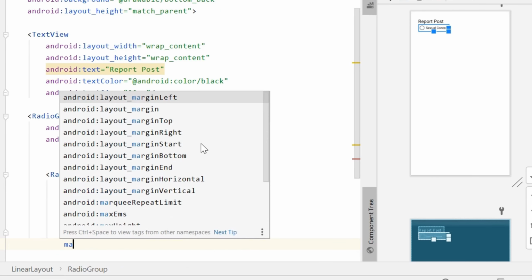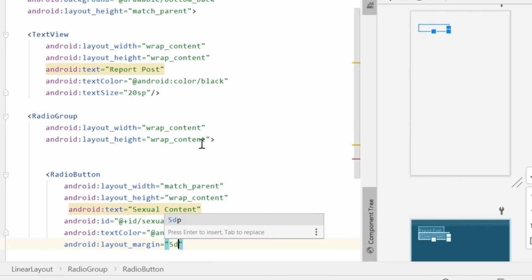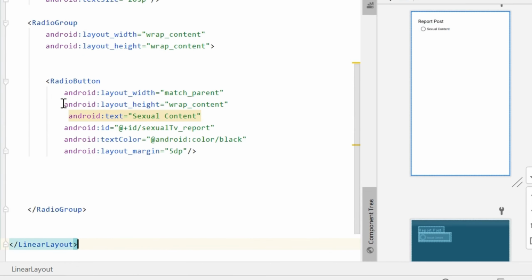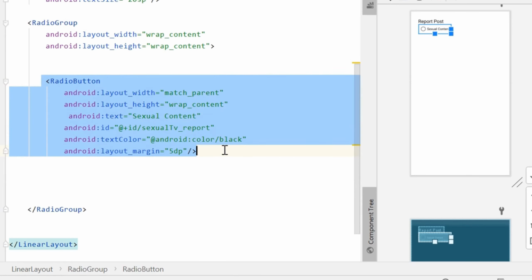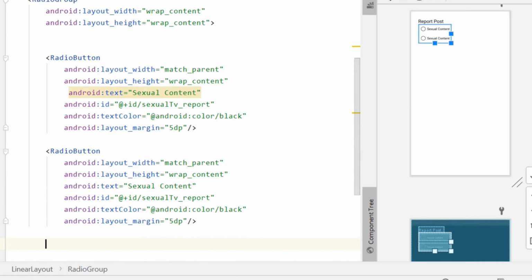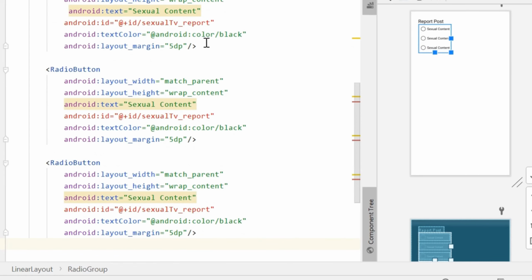You can also give some margin, so margin should be 5 dp. So I guess now almost all important attributes I have given. After that here you can simply copy it from here and paste it, and after that sexual, our next should be violent or repulsive.